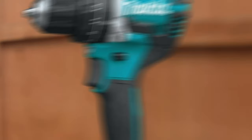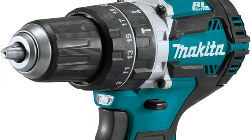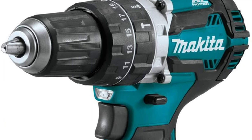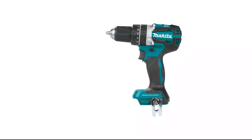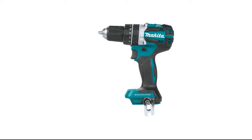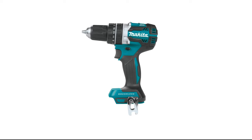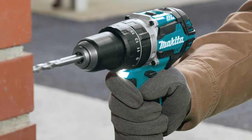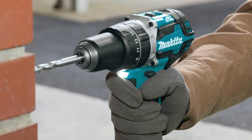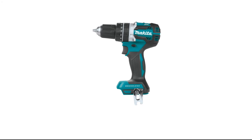Just like various other Makita power tools out there, you can expect a decent battery life from this hammer drill. The 2,000 RPM motor of this hammer drill comes with a 3-year warranty since Makita is a reputable brand. It can offer 530 inch-pounds of max torque, making it quite powerful for a battery-powered hammer drill. Another great thing about this hammer drill is that it comes with a 2-speed trigger that offers a range of 0 to 500 RPM and 0 to 2,000 RPM to its user.